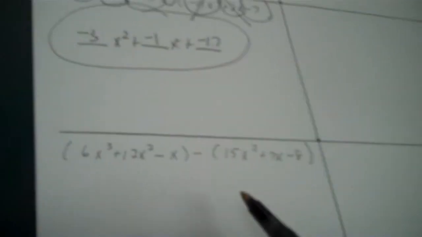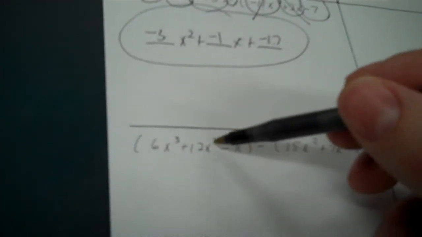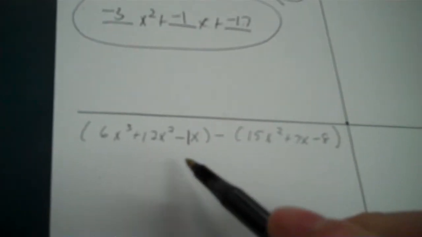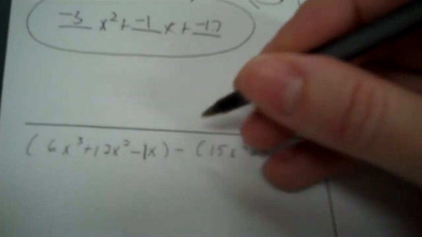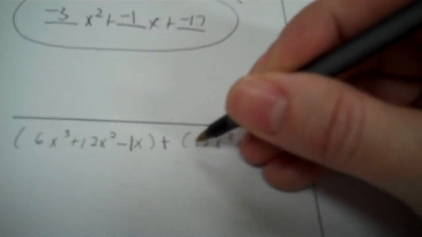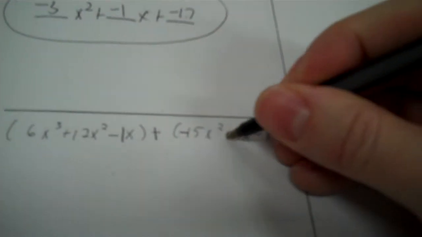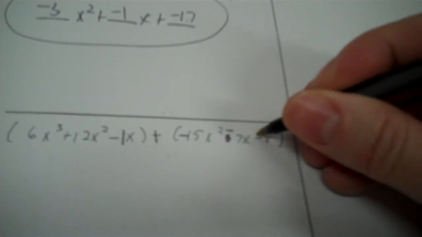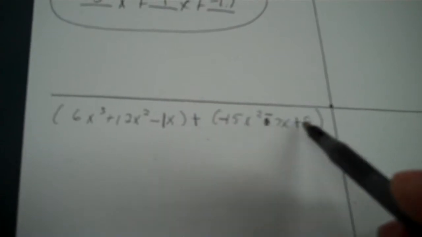Okay, now if there is a subtraction sign, then there is no distribution, okay, no rainbows. So x third, x second, that'd be 1x in that polynomial, minus, and if we have a minus, we're actually going to make it a plus, and that's going to be negative 15, that's now going to be negative 7, that's now going to be positive 8. We don't switch the first, just anything after that, in the polynomial after it. And then it's the same thing here. But you have to look a little closer, okay?